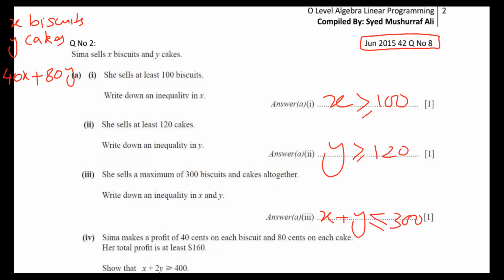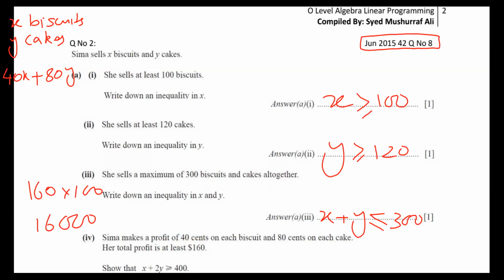So make sure to either convert cents into dollars or dollars into cents, because if I convert cents into dollars, it will give me decimals, and decimals will create trouble for us. So it is better not to convert cents into dollars, better to convert dollars into cents. And how to convert $160 to cents? Multiply by 100. So it means I get two zeros beside it.